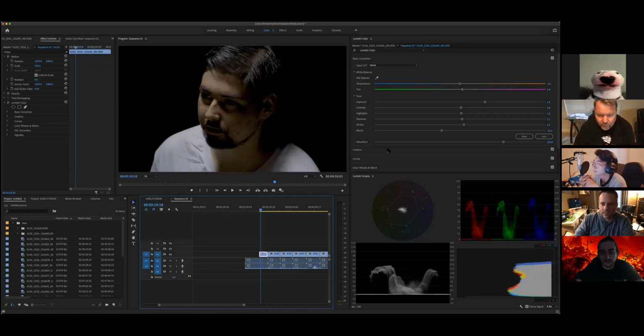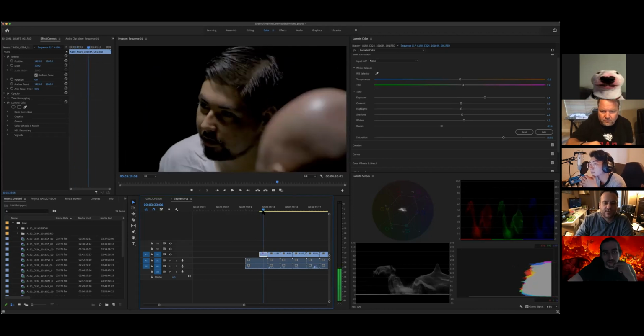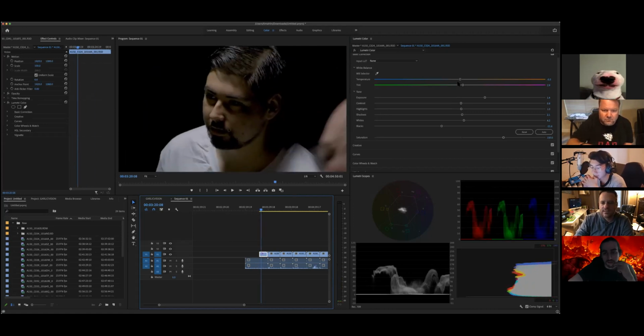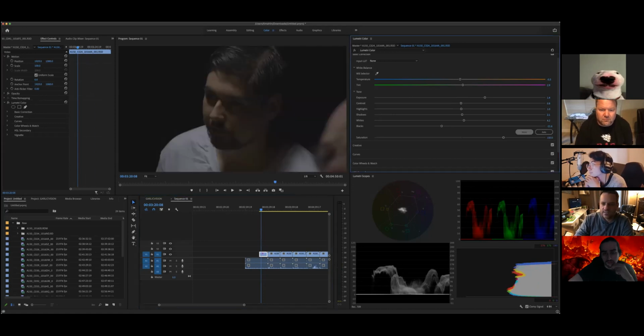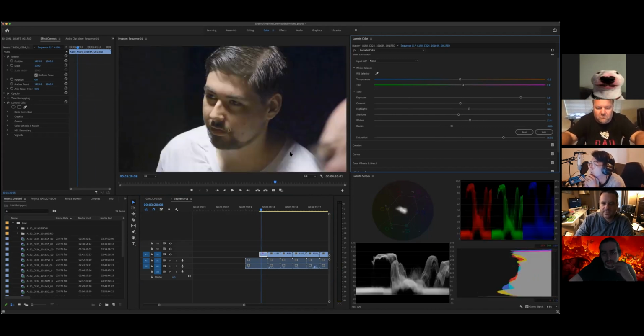Now, this is the basic controller. What's also interesting is you can choose your perfect frame, your hero frame. And let's say you didn't want to do any of this manually. There's an auto button right here. So I'm going to reset everything. I have my white balance. I have my saturation where I want it. I'm going to say auto. Let's see what happens. Okay.